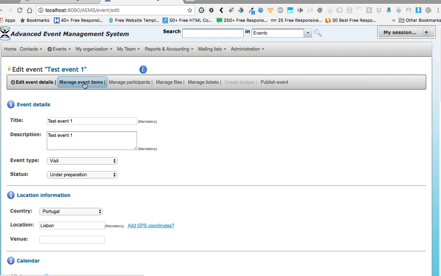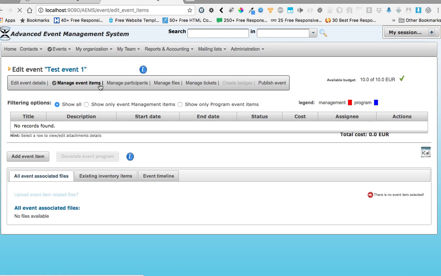If you create different items, you can also assign people to those tasks, so someone responsible. You can have budgets. You can assign inventory items to the tasks or to the event. There's also a timeline you can see.